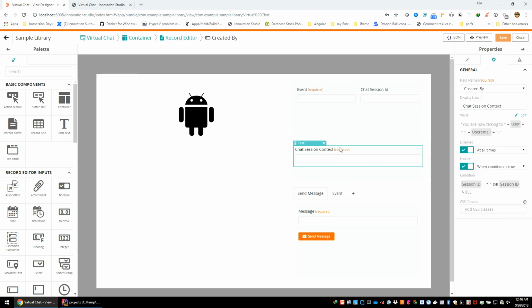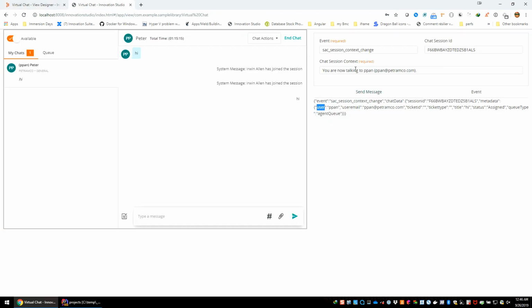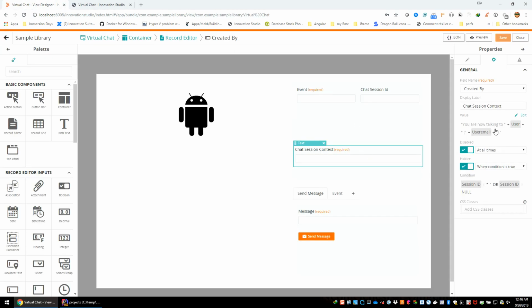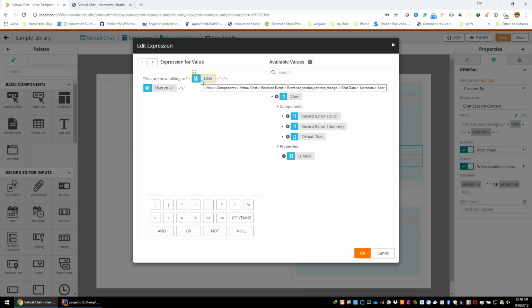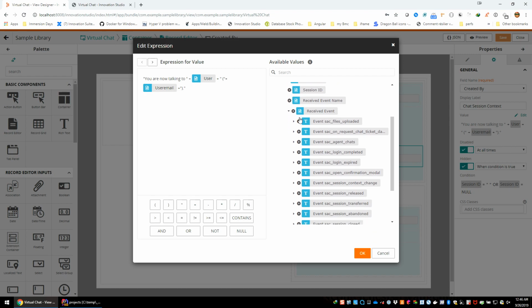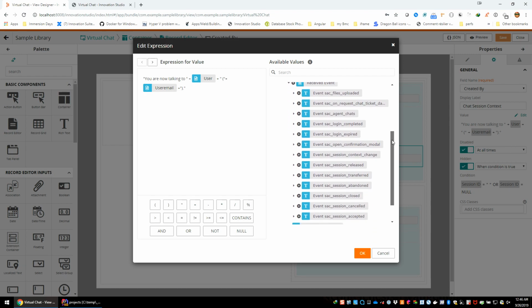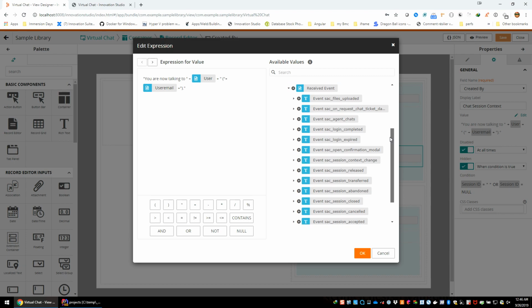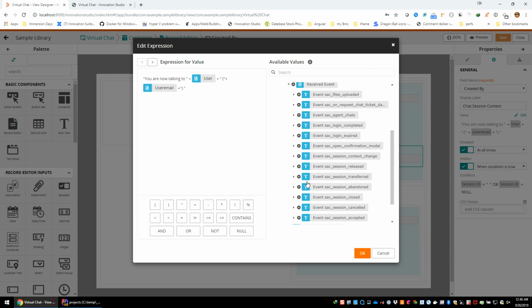If you look at the chat session context, the field containing the username and the email, you can see that I actually have user and user email. What I did is, for the virtual chat object, you can see here that I have received events. I have some information, the session ID, the event name, and inside the event I have all the events available. One of them is session context change.